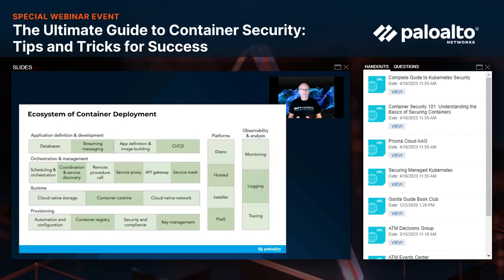This is the nice slide. This is the ecosystem. You think about building this huge container scenario. And again, in my world, it could be an entire nationwide 5G service. It could be someone hosting something big like an Etsy or an Amazon running this; they're all containerized, right? And you can see the necessary tools you need in this ecosystem, not just that runtime in the third row there, but how to provision it, how to orchestrate it with Kubernetes. And then on the right, you're going to see monitoring, logging, tracing, and how you want to host that across the different platforms.